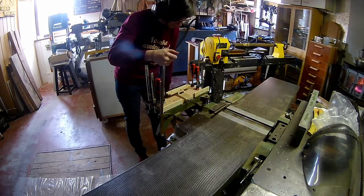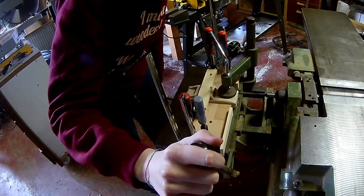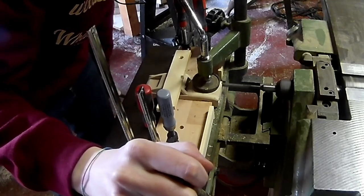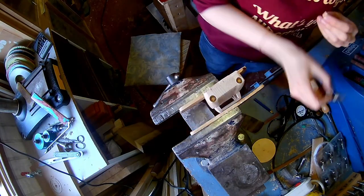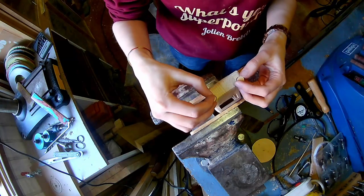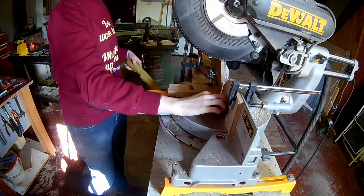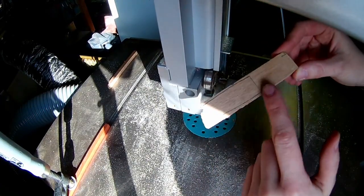Here I'm drilling 10mm holes for the headlights. Use a 10mm plug cutter and insert the lights. Let's make a little ventilation grill for the bonnet of the car. My miter saw was set to 5 degrees, but 3 degrees will be better. Cut out the shape on the bandsaw and adjust it on the belt sander.